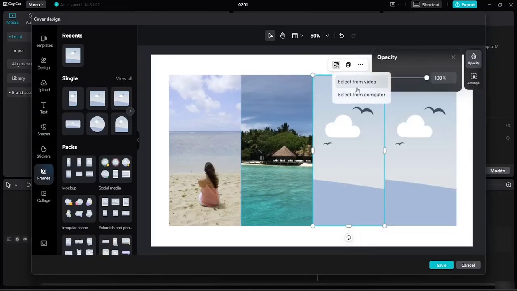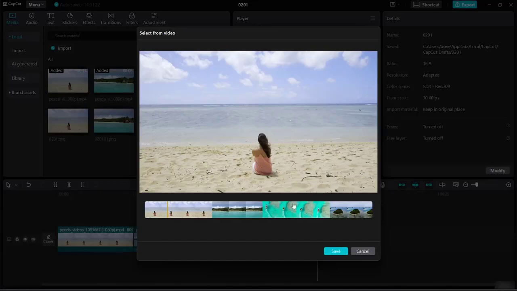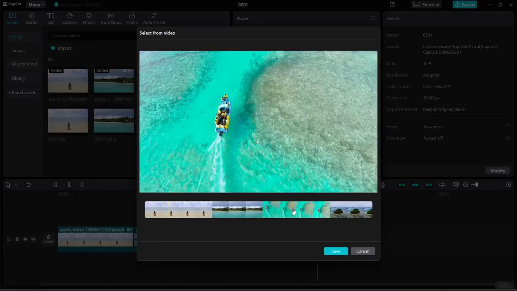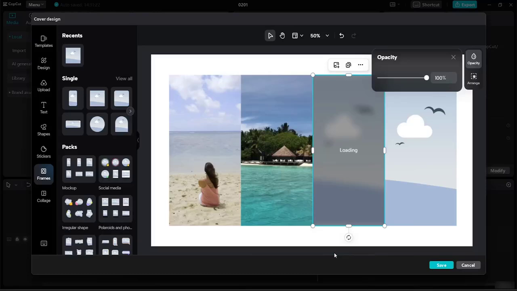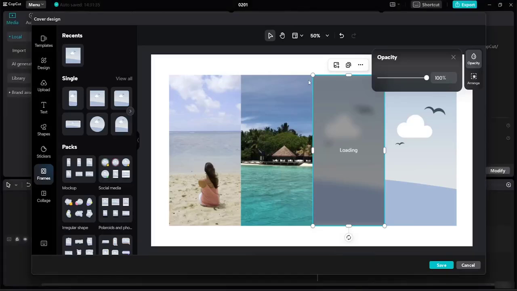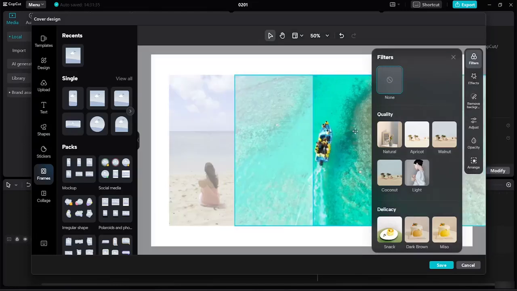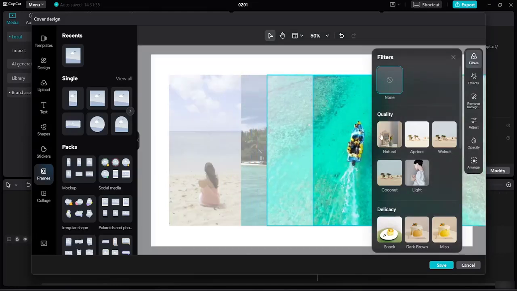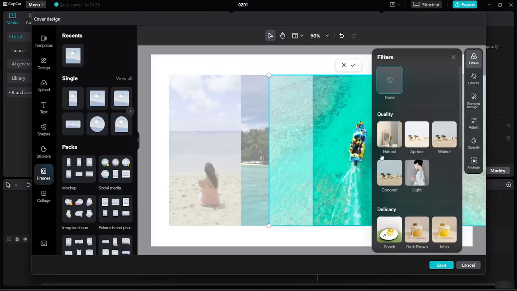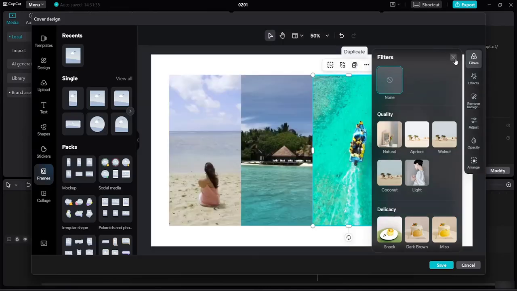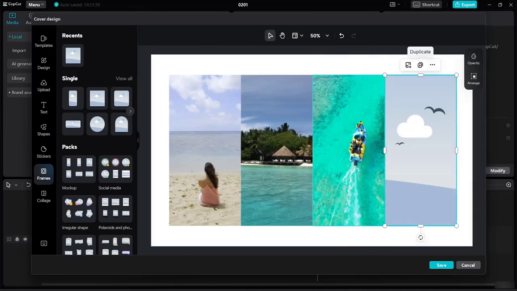Let's select add image, select from video. And now what you can do is you can just come here and over here, click on the save icon. Okay, and that particular image will be saved. Okay, so double click, and again what you can do is you can just place it right over here and you can just click on the tick mark option. Okay, so now once you have applied this one, come to this last one.